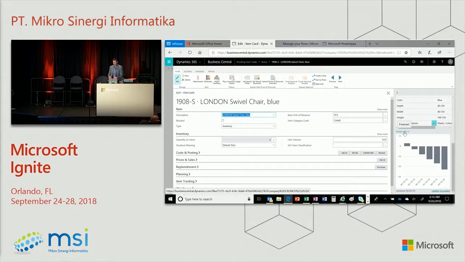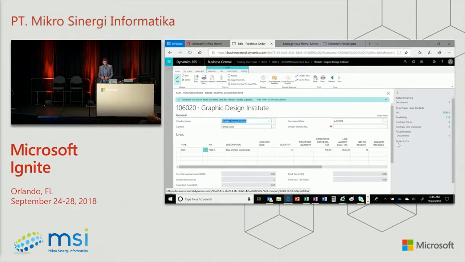Again, it gives me this information. That's really interesting, but what's even more interesting is if I create a purchase order directly on this, it's going to suggest the right inventory quantity for me to maximize.